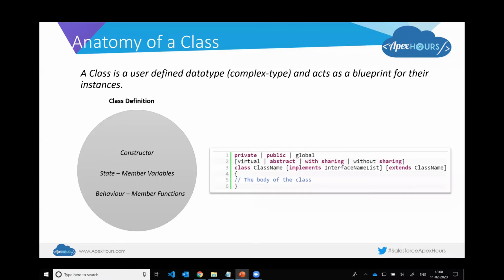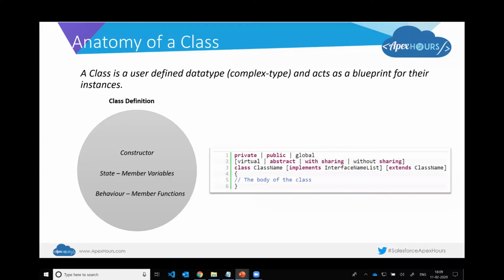Now, the reason why we write classes is because a class is nothing but a template, or you can just call it a blueprint, which defines the behavior of the object, right? And as a Salesforce developer, the majority of the times when you're writing Apex, you would either end up writing an Apex class or an Apex trigger. So today we are going to limit the discussion only to Apex classes, right? So what exactly does a class contain?